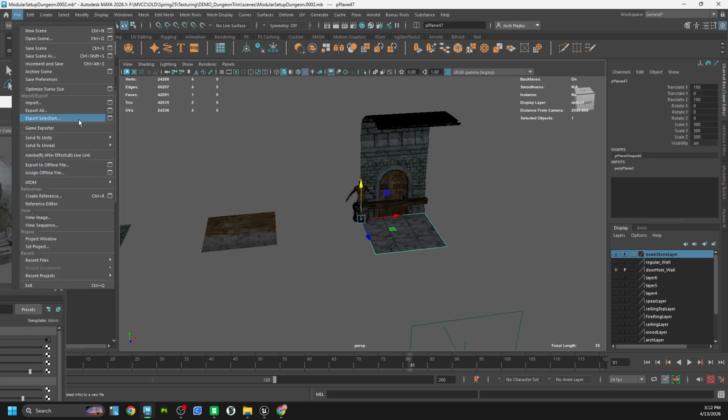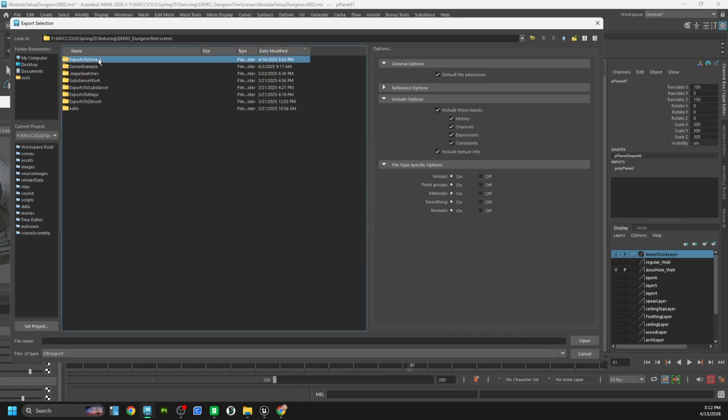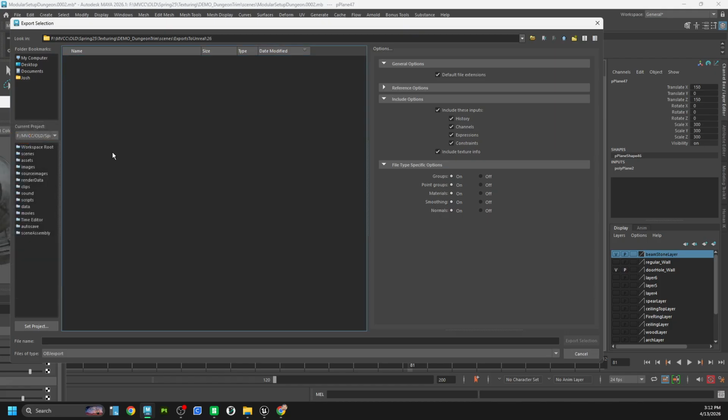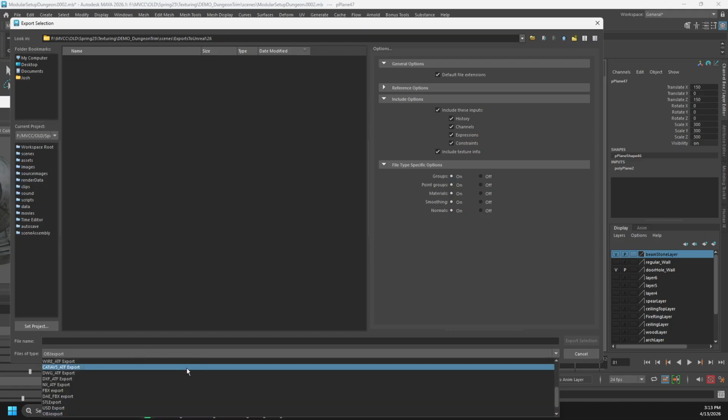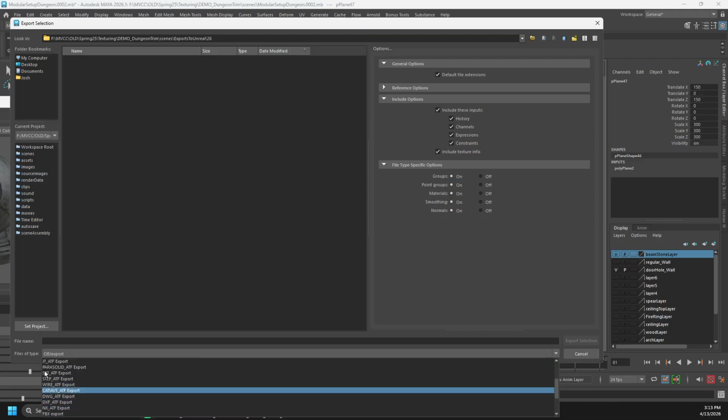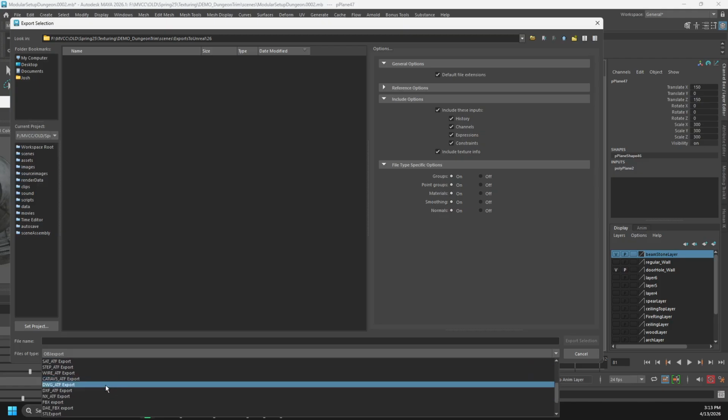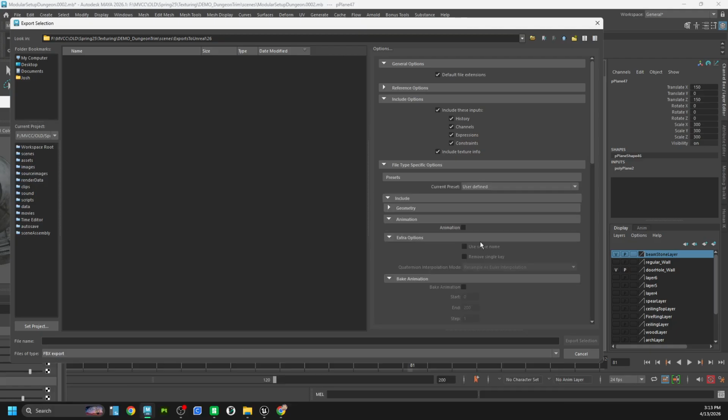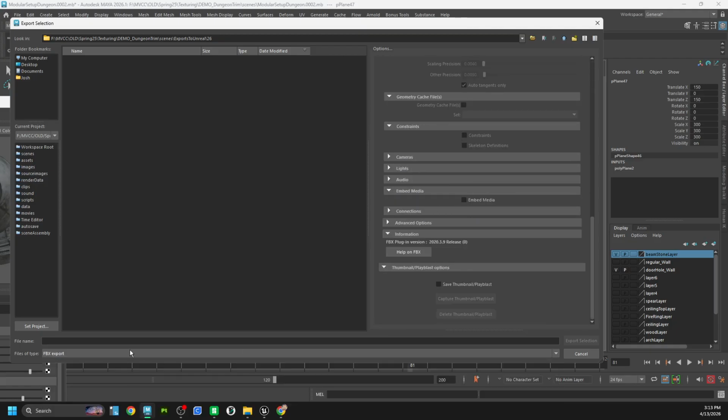So we're going to do our first one right here. Export selection. And we will call this floor. So you notice I have a whole bunch of these from previous time. We're going to do that 2026. So we'll call this first one FBX. And here's another thing. I'm not going to be outputting my embed media. I just don't want those materials coming in. I just want the assets. So let's say that this is going to, or technically assets are also materials and textures. I just want the models. Or the meshes. So we're going to call this floor.